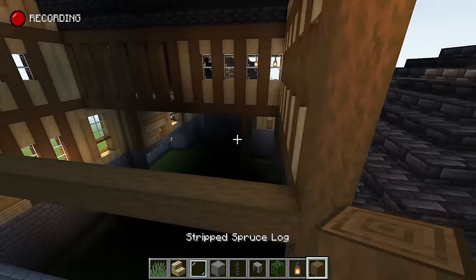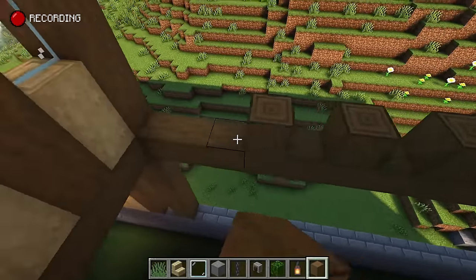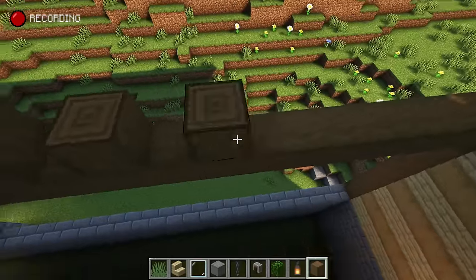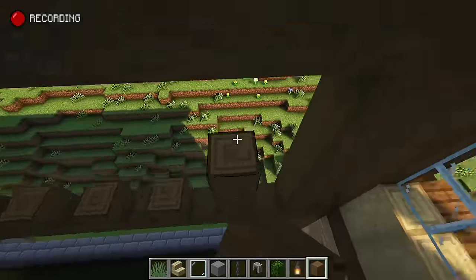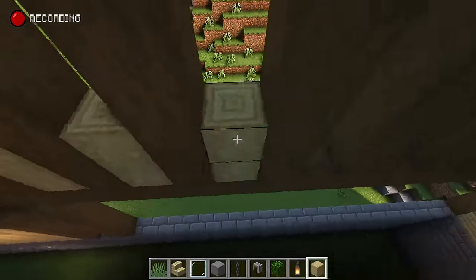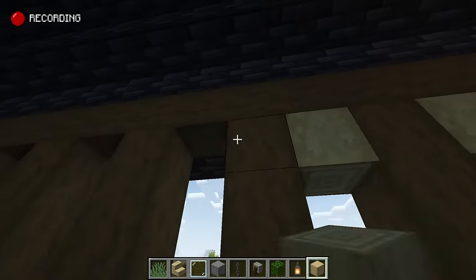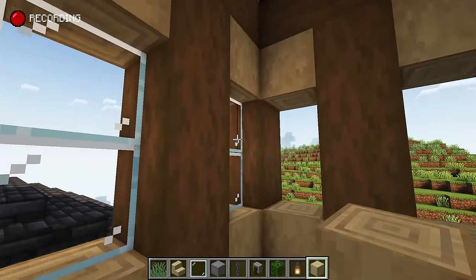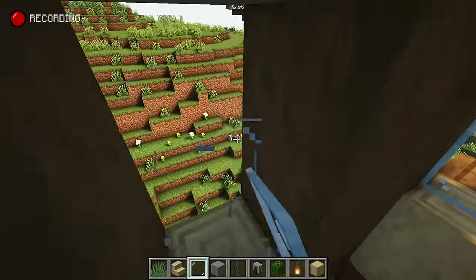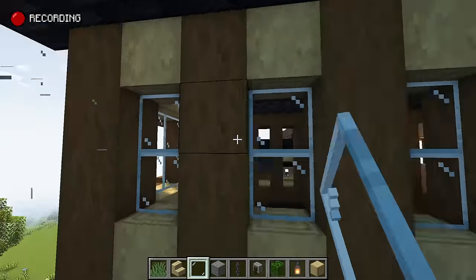So for this here, let's do the same as the other side. Okay, so every other one, and then we can fill it in with the birch. This side is kind of like into the hillside, so it's a bit more basic. Okay, and then one, is it just one across the top? Yeah, one across the top, and then fill our windows in. Out for the last one, and then oh yeah, okay, let's see what it looks like.